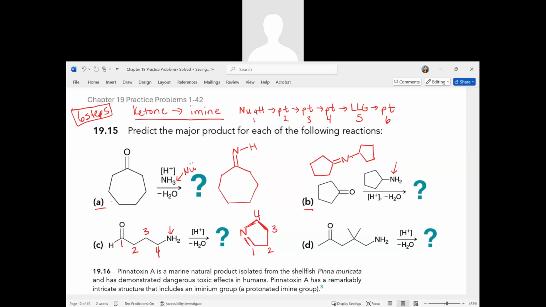For the last part in this problem, we have a ketone once again, but we're going to see a similar reaction to what we saw in part C, where our primary amine is connected to our electrophilic site. So we're going to once again number our carbons here to help us draw our product. And what we're going to see is, let me renumber them because we have carbon 1 here now because we have a ketone. There we go. So that makes more sense.